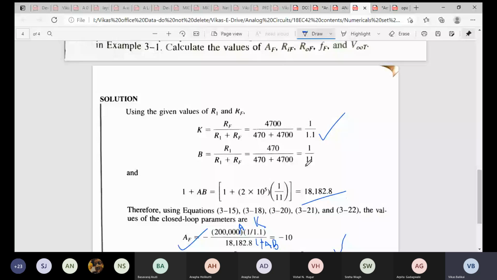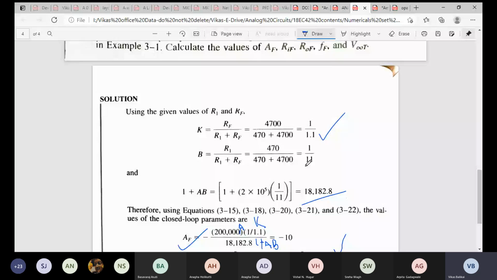And the third one will be the output resistance. Whichever amplifier has lower output resistance, I'll go with that. And the fourth and final one will be the bandwidth or the unity gain bandwidth. Of course, both the inverting and non-inverting configurations have the same bandwidth, and in fact they have the same output resistance also. So those two parameters are ruled out. The same values come for both, irrespective of whatever parameters you give, output resistance and unity gain bandwidth will be the same for both inverting and non-inverting configuration.